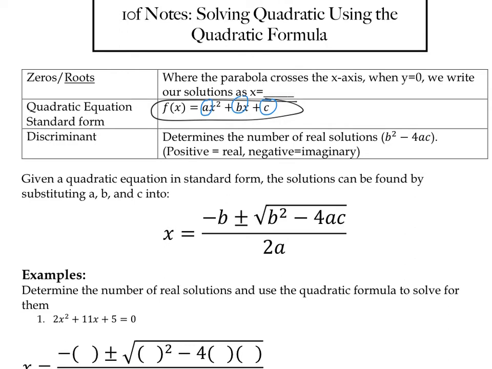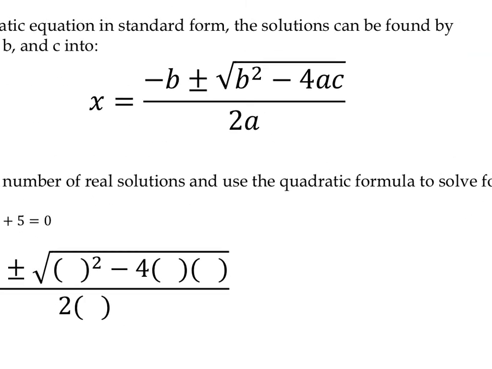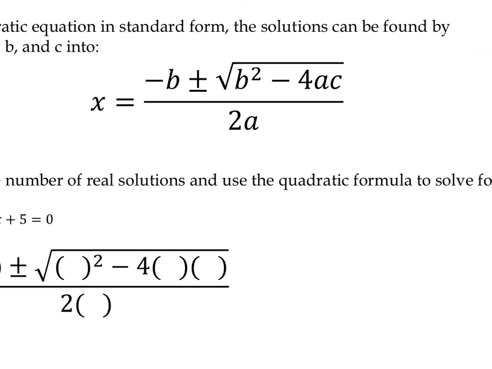And then we have this new word called the discriminant. Now that is part of our quadratic formula. So it's that b squared minus 4ac, and it tells us something about our types of solutions that we're going to have. So we'll talk more about that here in a second. All right, here is our quadratic formula. Again, this b squared, 4ac, all of these come from that standard form of the equation. So long as it's in standard form, we are good to go.